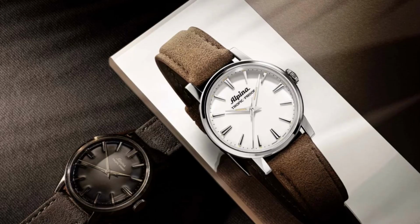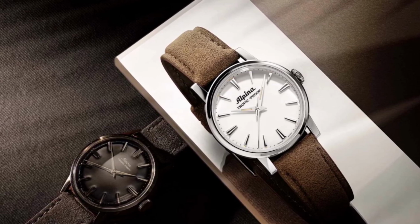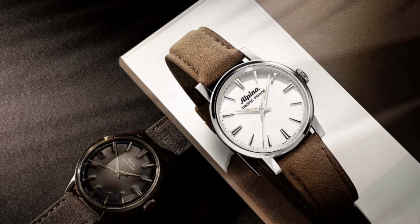The next article on my list comes to us from Time & Tide Watches, and I'm really excited about this one. They did a write-up of an Alpina watch, the Heritage Tropic Proof. And these watches are 34 millimeters, so they are authentically vintage size. And they're right up my alley. The aesthetics are just gorgeous. They're no-date pieces, and they're beautiful.